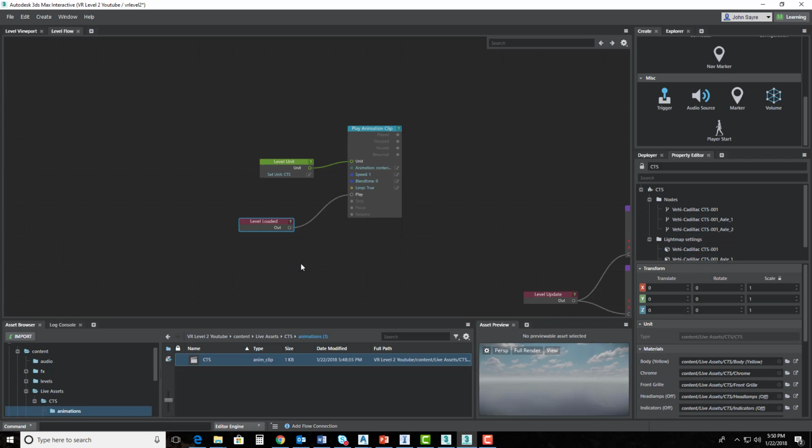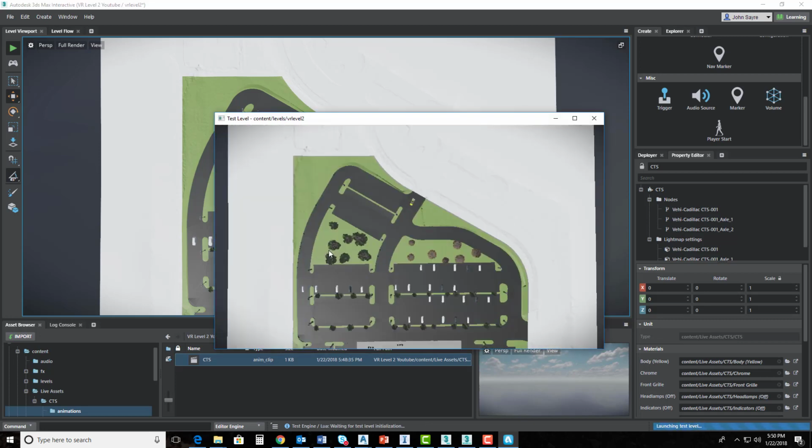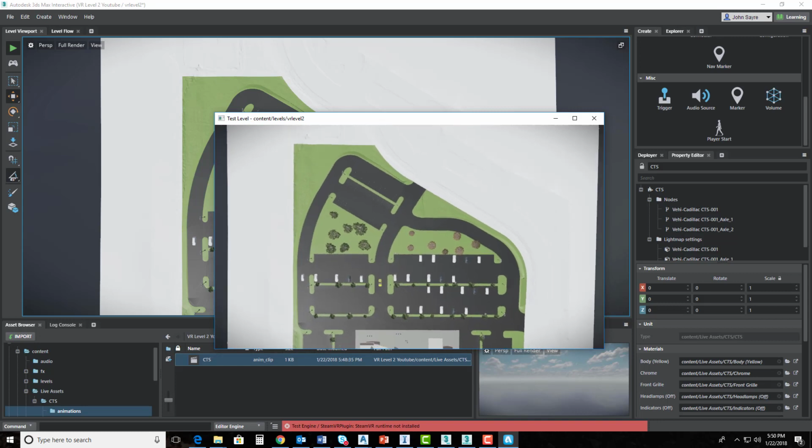All right, so I can go to level viewport and I can test my level. I'm just going to hit test level and it's going to launch this level again. Once this comes up, our car should animate. And it does, in the test level, it does come in really fast in the very beginning. But you can see that the car does drive on in. And I want to show you what it does when it gets to the parking space, because what's going to happen is it's going to loop. It's going to start playing the animation again. And we may not want it to do that. We may want it to park the car.